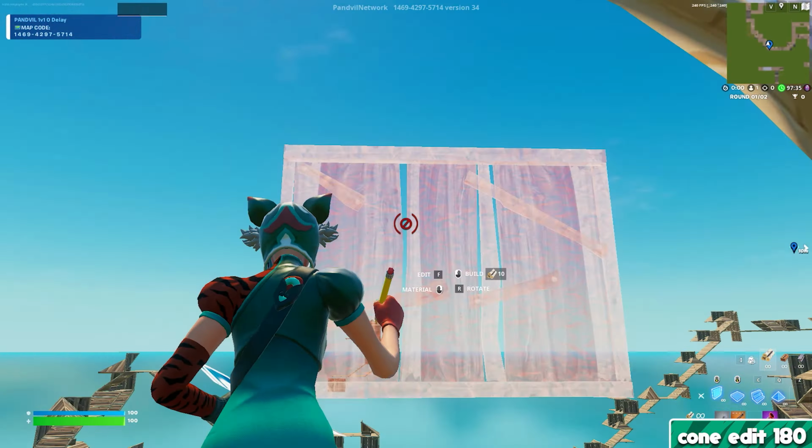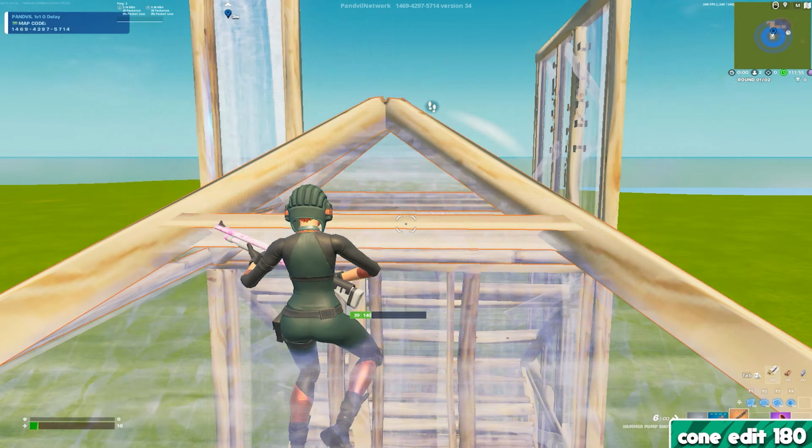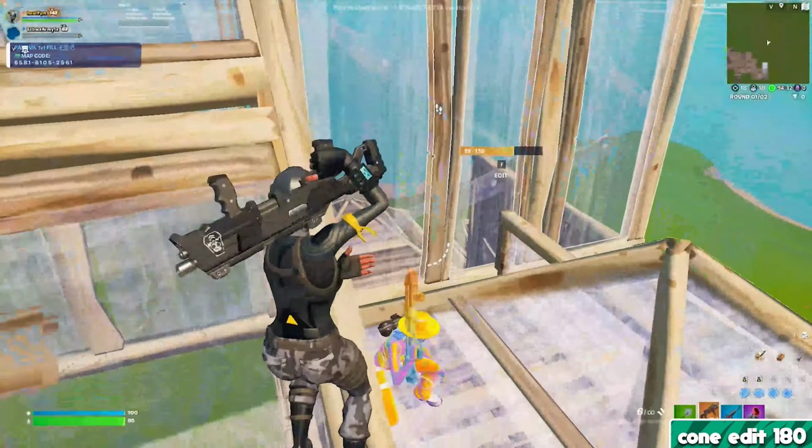An easier variation of this is to edit the back 2 tiles, turning the cone into a ramp. That way if the player runs into it, you don't also have to cone them to cut off their path. In this clip, I was able to catch the player on the cone, box them, and get a free kill.